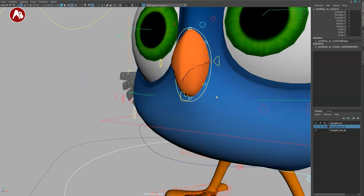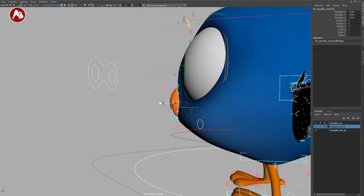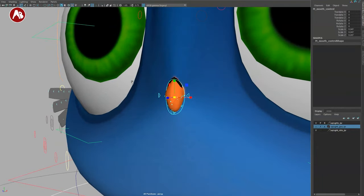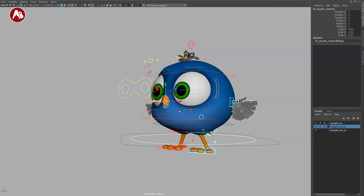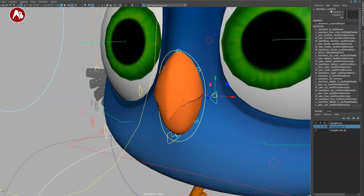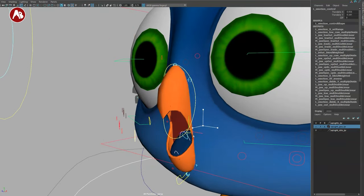Then you get into the nose/beak section. The big beak controller takes the whole thing — you can reshape it; it reminds me of an old PC game character. No options in the channel controls but you can scale it — make it baby-sized or bigger. There's also a zip control: if you open the mouth you can move it around and the zip slides it to one side for sticky lips or similar shapes.